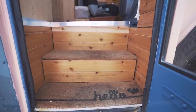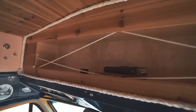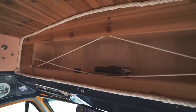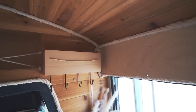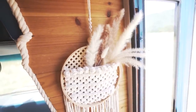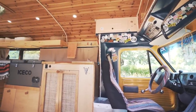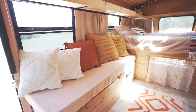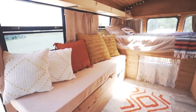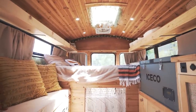Bus life changed my entire life. I purchased this bus because honestly it's all I could afford, and although it wasn't necessarily my dream rig it definitely turned into my dream rig. I drove across the country in this bus with nothing but my belongings — it wasn't built out, wasn't even painted — and I'm sure I got some crazy looks. But look at her now — absolutely stunning. I cannot wait to see the journey that the Peach embarks on from this point on. Bus life truly changed my life and I can't wait to pass that torch on to somebody else, because it will change their lives too.